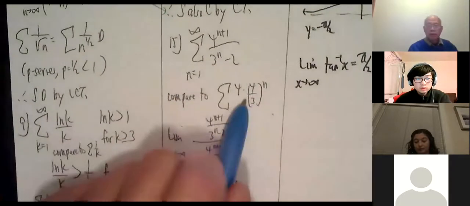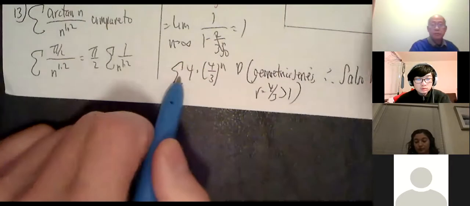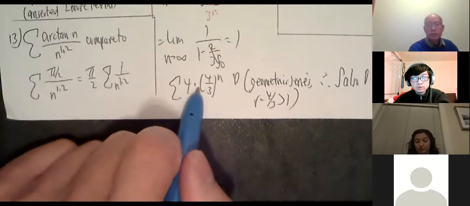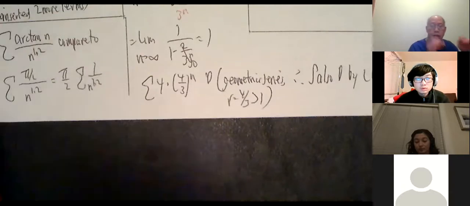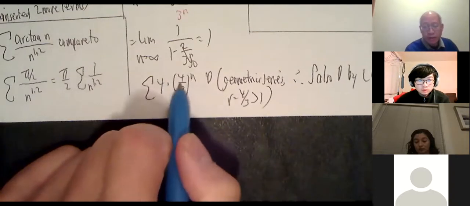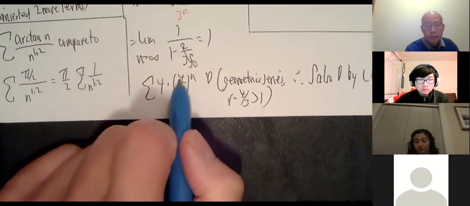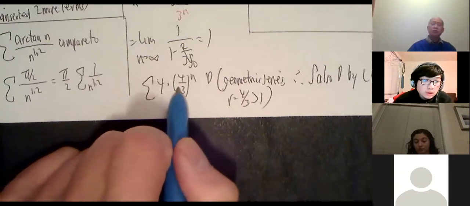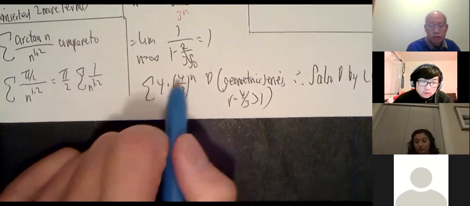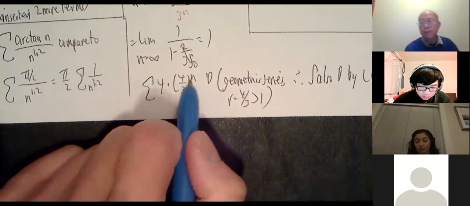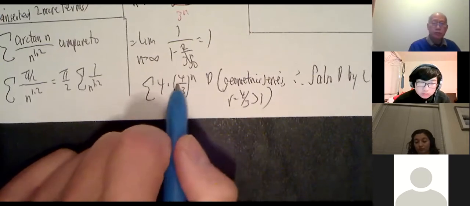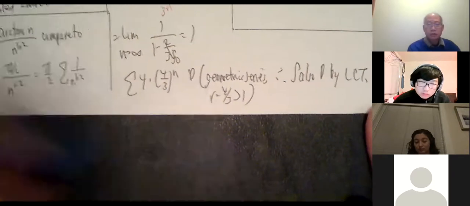Okay, so what do I know about this series? 4 times 4/3 to the n. It's a geometric series, right? See, how can you tell? Well, stop and think about it. Normally, when you see something that looks like that, something to the n, the common ratio is 4/3, right? I mean, you plug in 1, you have 4/3 to the 1. Plug in 2, 4/3 squared. So what did you do? You multiply by 4/3. Then 4/3 cubed, you multiply the previous one by 4/3. So it's a divergent geometric series.